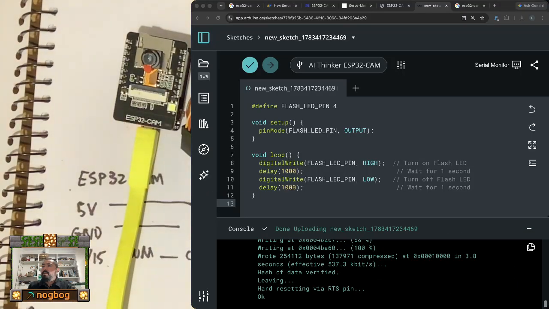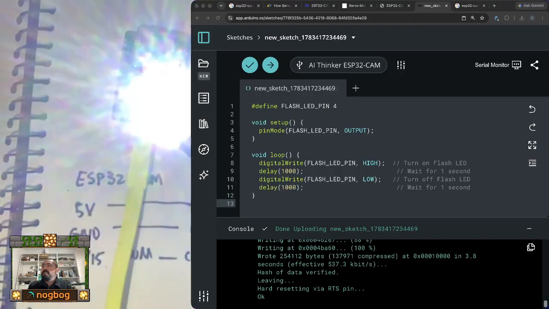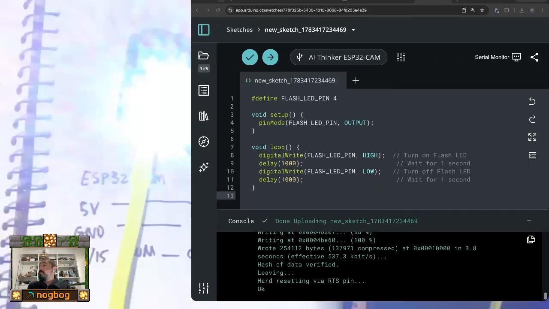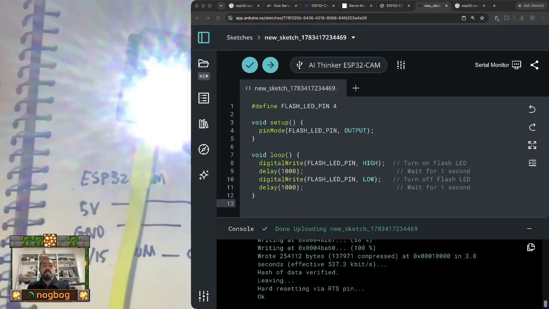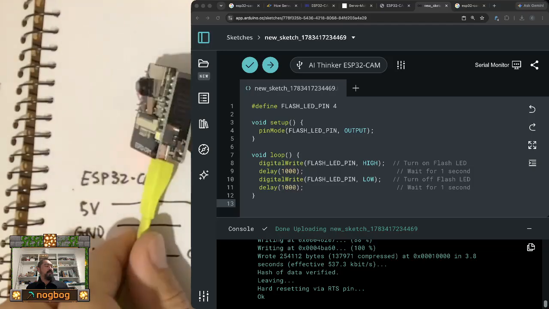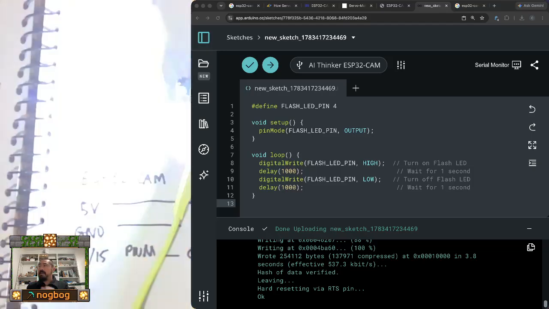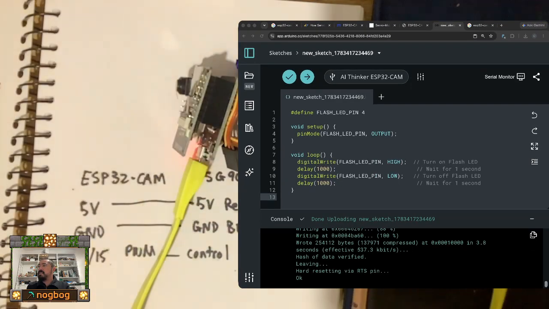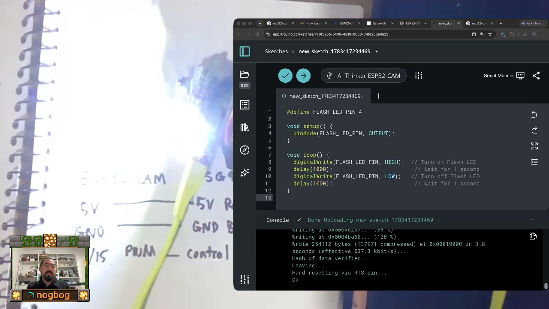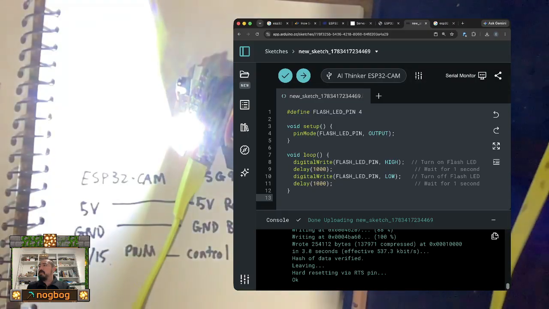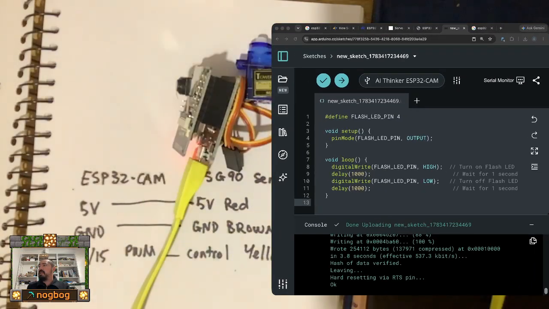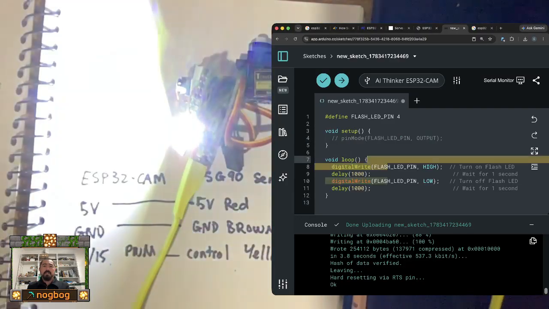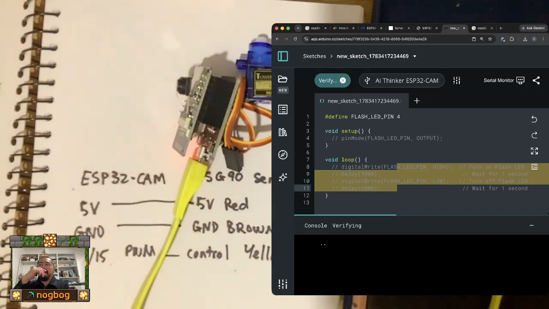Oh, what do we got? What's going on? Do we have blinking? We do, and it is very bright. Wow. Okay. Let's just turn that way because that is a very bright light. I think it might be used as a flash. I wonder if that's probably why it's so bright. Wow. Okay, that is painfully bright. So let's comment these out and then upload that again.